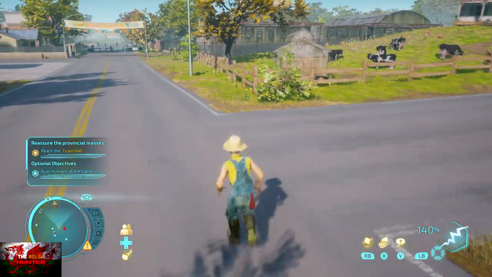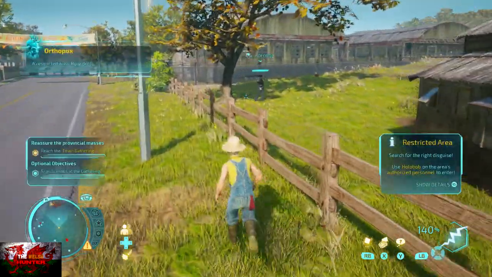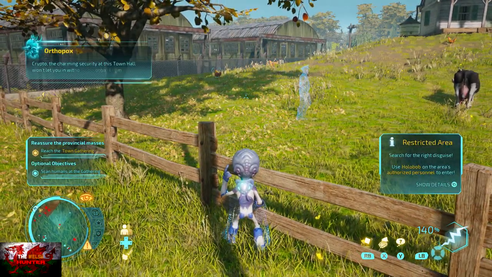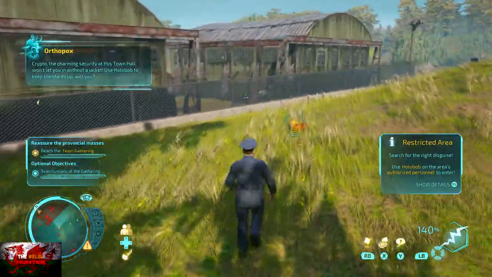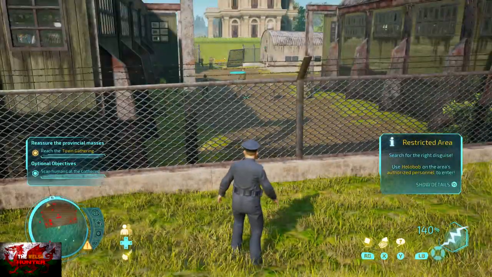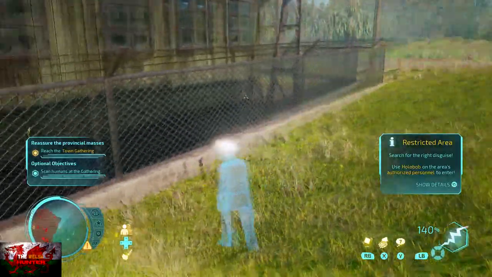Where all the cows are, and there should be a police officer roaming the fields. There he is. So again, make sure to get just behind him or to the side of him so he can't see you. Holoblob him and you should be good. If you do get caught, you will fail the mission, but not the optional side mission, so don't worry about that. Don't holoblob those soldiers right there. There's going to be one.